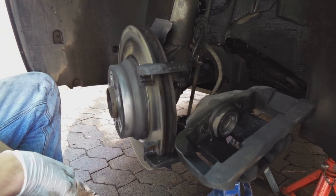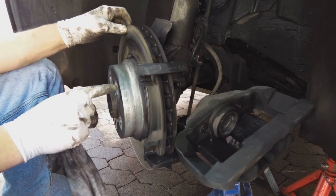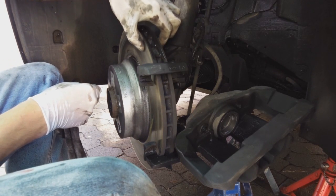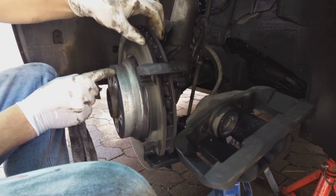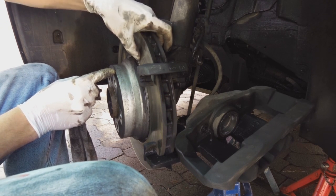So let's listen. Give it a bit of a clean and you'll see there's a measurement. This measurement here says 28.4. What you do is you measure the thickness of this disc. If it is less than 28.4, you now need a new disc. Another thing is, are there any lips? This disc is completely flat.